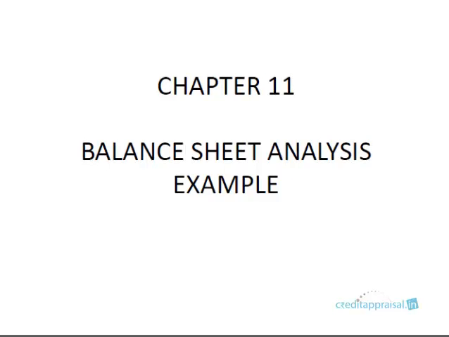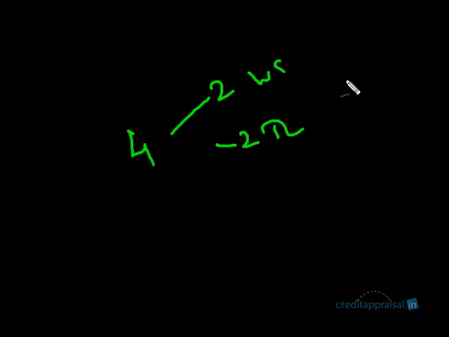Welcome back. We are now in chapter 11, and in this chapter we'll be taking an example of a real life company and try to assess the financial portion of this company. Now going forward, what we'll actually do is we'll take 4 case studies, 2 relating to working capital and 2 relating to term loan.